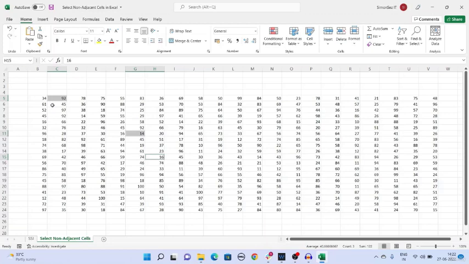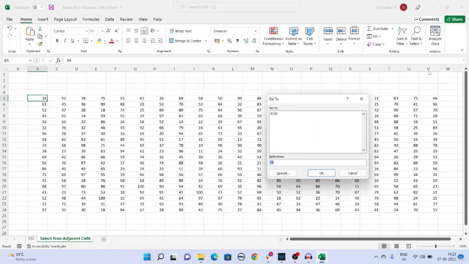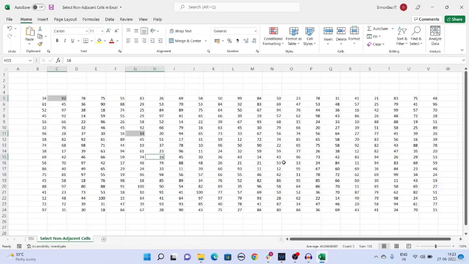Another way to select non-adjacent cells is by using the Go To option. This way of selecting non-adjacent cells is similar to selecting cells using the name box option. To select non-adjacent cells using the Go To option, navigate to Home. Under Editing, click on the drop-down from Find and Select and click on Go To. Or use the keyboard shortcut Ctrl+H. This opens up a Go To dialog box. Enter the name of the cells or a range of cells separated by a comma and click on OK. This selects the non-adjacent cells in the Excel spreadsheet.